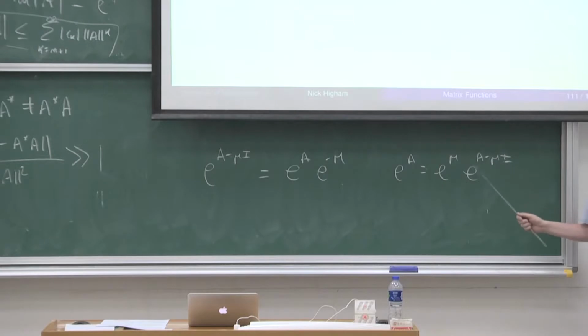So what's a good choice of shift? Well, what I'd like to do is minimize the norm, because it's the norm being big that's going to make this method expensive. So I can choose mu to try and minimize the norm of the shifted matrix. And if you take mu as the mean eigenvalue, the trace over n, I think that minimizes the Frobenius norm of the shifted matrix. So that's at zero cost I can get a potential reduction in the norm.